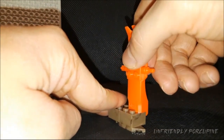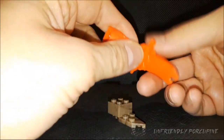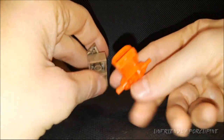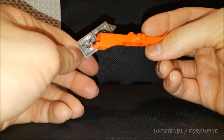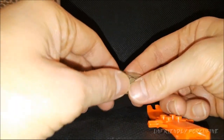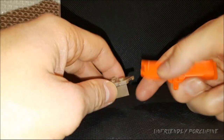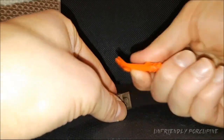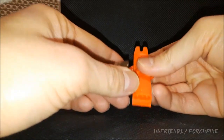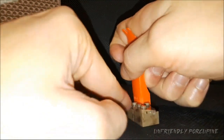Want to just take this piece apart? Yeah, it does a pretty good job. How about if it's underneath? Let's see if we wanted to remove a piece underneath. There really isn't a way to do that. It's still pretty easy to just remove it by hand, but not sure how exactly it's better. Maybe you remove it like this. No, that's not the way it works. Hopefully this part has been designed better, but the brick separator does work and does do the trick. Okay, anyways, enough about the brick separator.